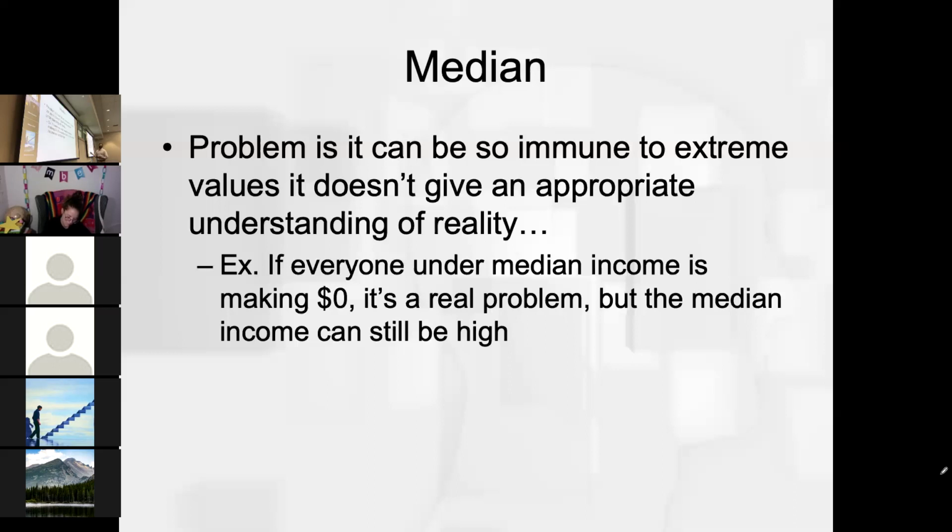Or conversely, it could be that the median is up at, let's say, $10 an hour. That doesn't give an indication that in reality, half the class is not currently working or not currently earning a living. So you can see how there are trade-offs. Sometimes it's good to have that robust immunity to those extreme scores, but it does also sometimes cloud the actual picture of the data.